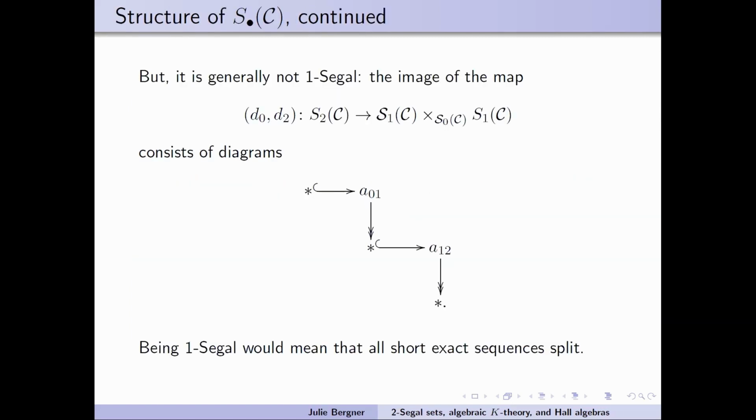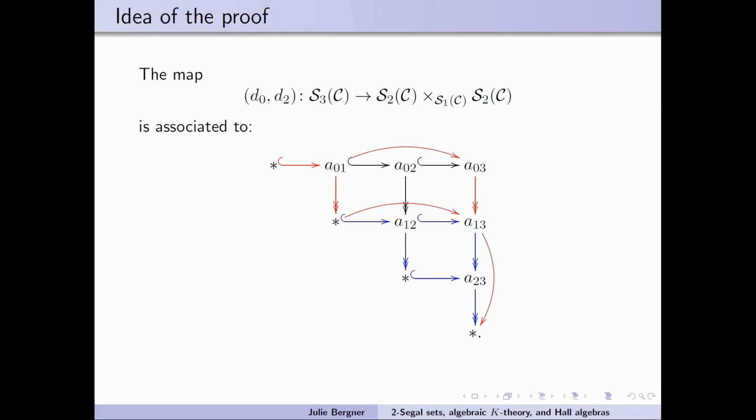Let me go back to here. So this was the 2-Segal map, D0 D2. Now if you go back to my last talk, this was the triangulation where you have an edge from 1 to 3. Well, this would not work. If all I can do is take pushouts, I could not complete this diagram anymore, because in order to complete this diagram, I needed to take a pullback. So if all I have is cofibrations, I can't guarantee that I could do that. But if I took the other map, the D1 D3, that's a dual diagram that I would complete by taking a pushout, and that would be okay. That's coming from the diagonal that goes from 0 to 2.